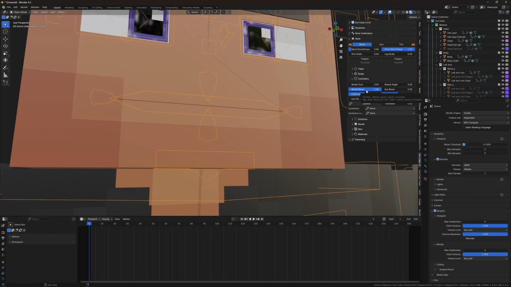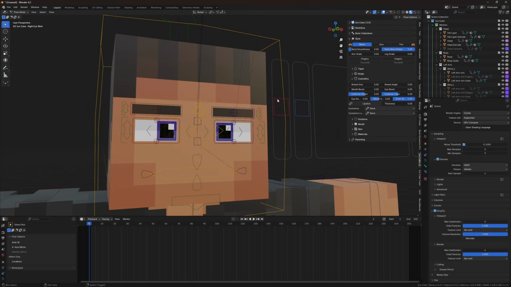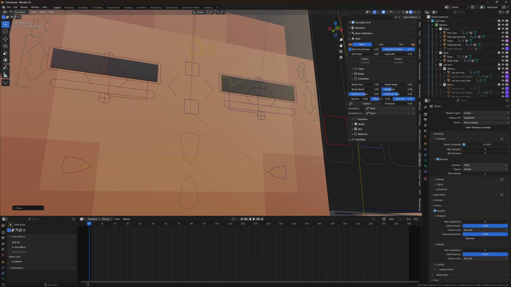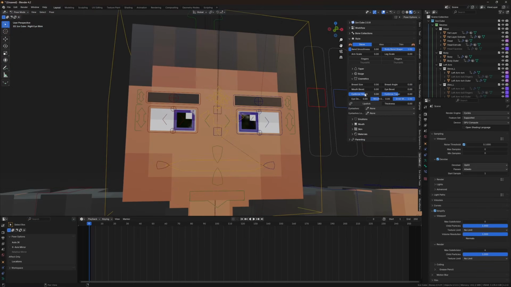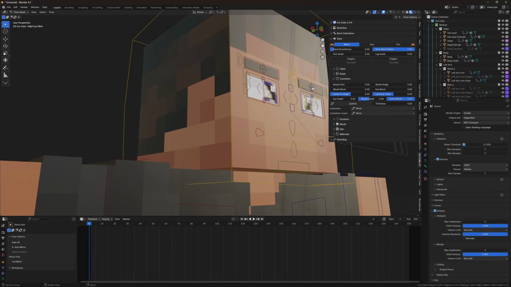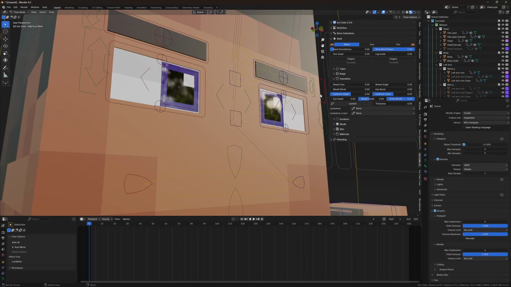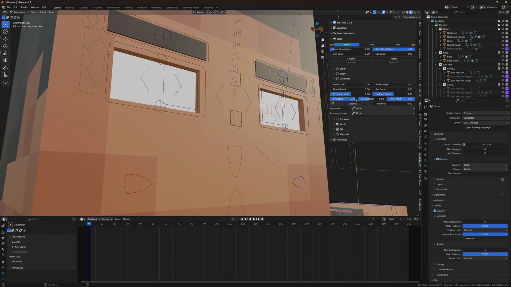Next you have mouth bevel, which will bevel the mouth inwards and create a little line across, perfect for sound effects. You also have eye bevel, which will do the same thing to the eyes. You have to turn simplify off for this one. And then next we have eyebrow height. This will just change the height of the eyebrows, and eyebrow taper goes along with that. Next we have 3 depth settings. Eye depth, which will move the eyes to be deeper.